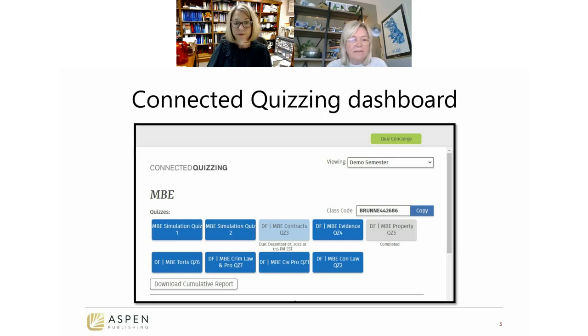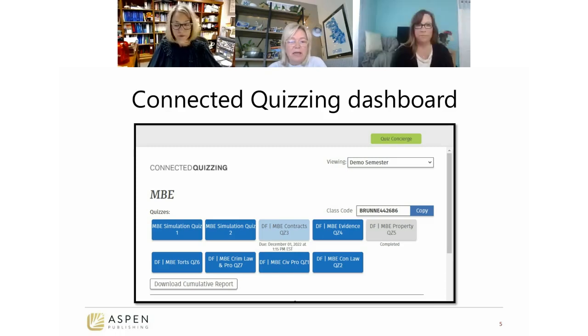Okay, I think Lisa is having technical difficulties, so I'm going to go ahead and jump in here. As she was saying, the bright blue means that the course has not been assigned or accessed. The light blue indicates that it has been assigned, and the tan, gray, indicates that this quiz has been completed. Go ahead, Lisa, you're back. Thank you. Thanks for stepping in, Stacie. So she covered that well. The colors indicate the different statuses of our quizzes.